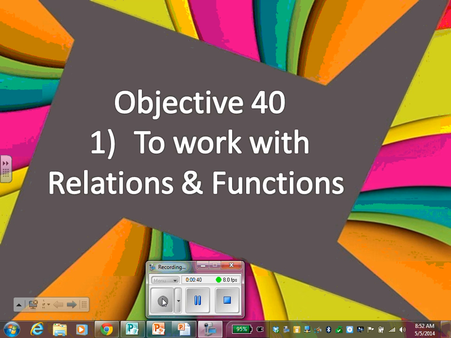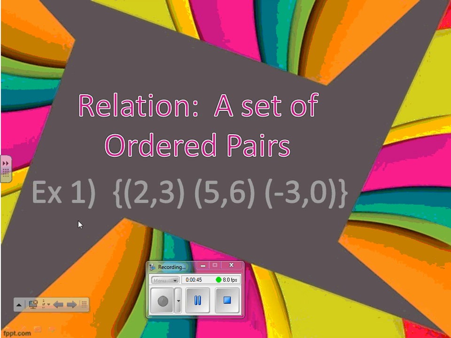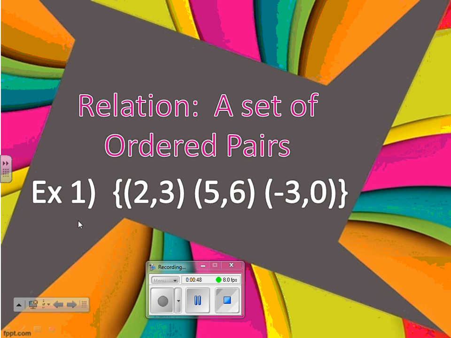Okay? Before we get going, you've got to know what a relation is and what a function is. First of all, a relation is a set of ordered pairs. When I'm talking about a relation, I'm just talking about a whole bunch of coordinate points put together. There is really nothing to do here. You may want to write that in your notes. I'm just giving you an example of a relation. You might want to put an arrow, but this is a relation. Everybody agree that's a set of several coordinate points? Okay.